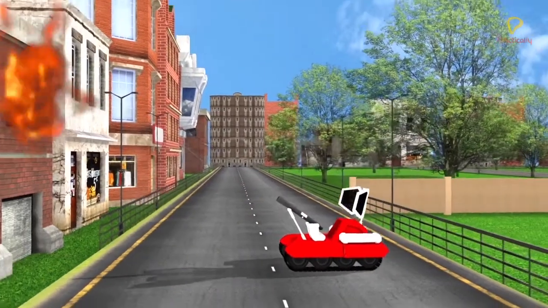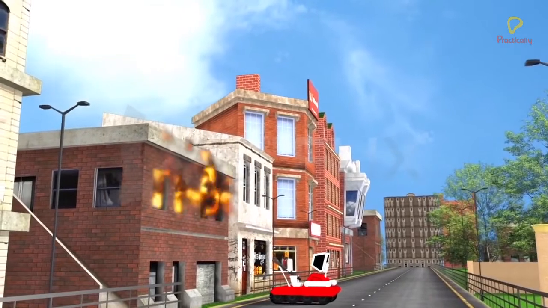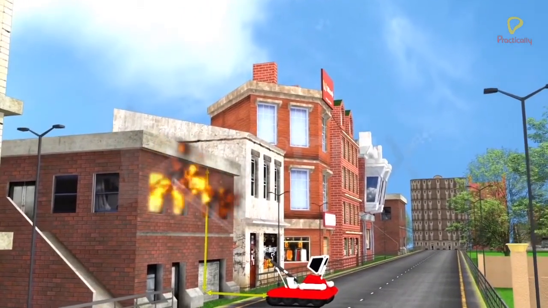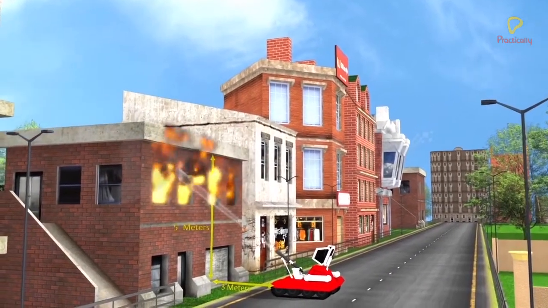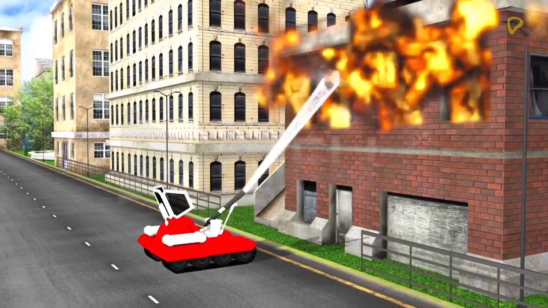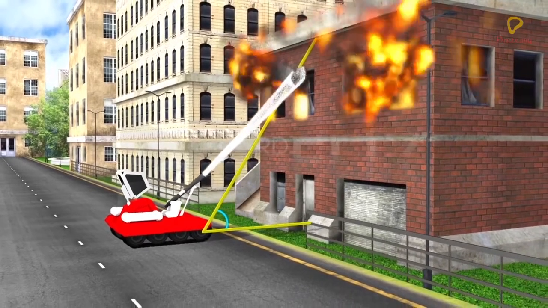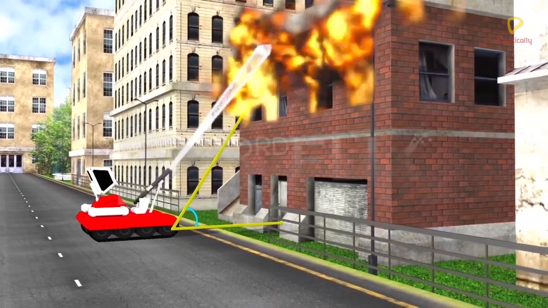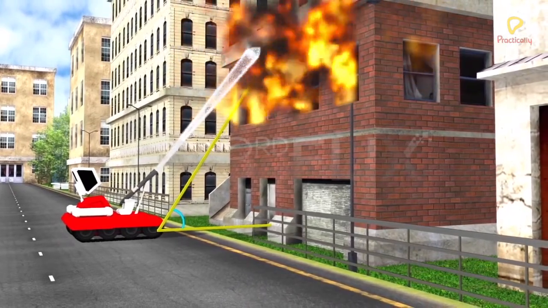A robotic fire extinguisher is deployed to put out the fire in the ceiling of a room. Its sensors calculate its distance from the wall to be 3 meters and the height of the ceiling to be 5 meters away. The sensors also need to calculate the angle at which the water jet has to be tilted to put out the fire in the ceiling. Inverse trigonometric functions can help in the calculation.